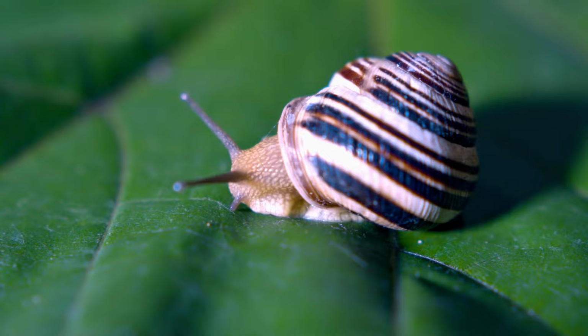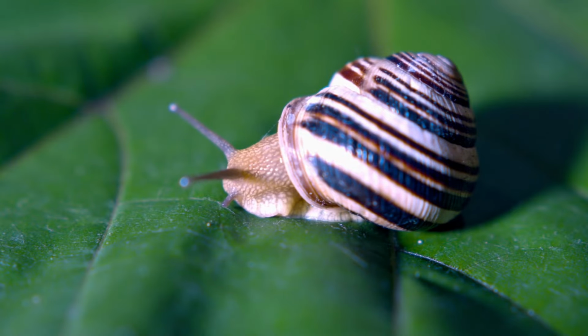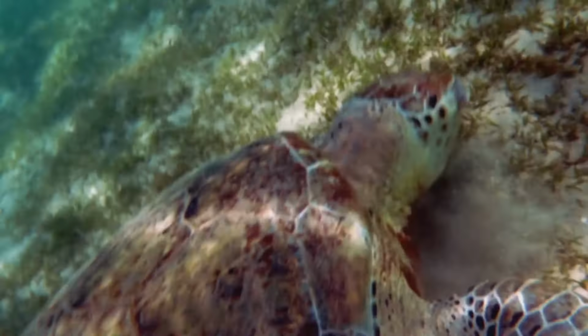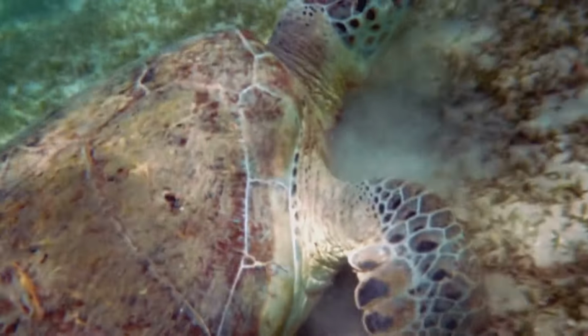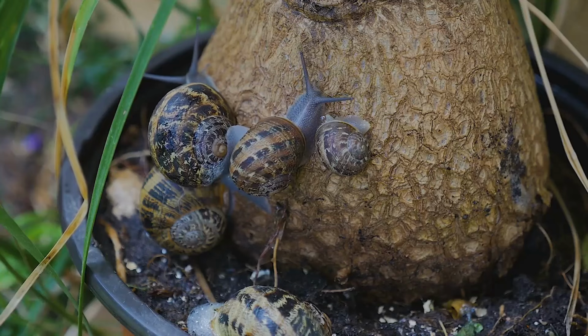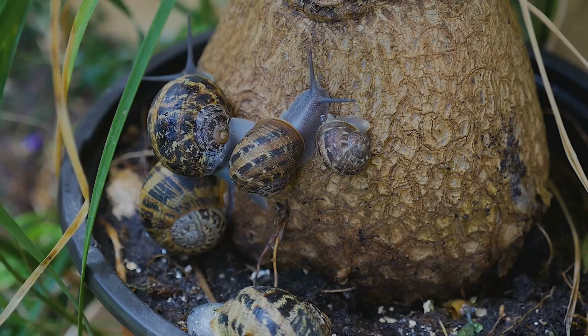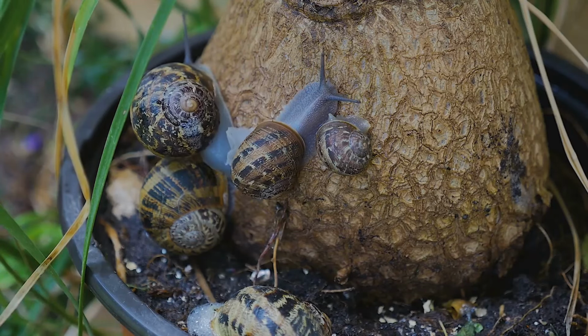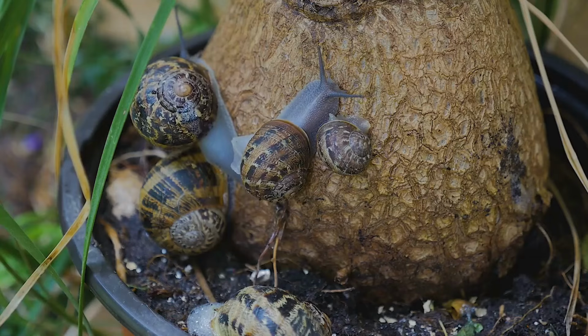Sea snails specifically have a slightly different diet. Herbivorous sea snails love algae plants, while their omnivorous counterparts enjoy a meal of small aquatic creatures. This varied diet contributes to the ecological balance of their habitats, as they help control the population of certain organisms and recycle nutrients back into the soil and water.